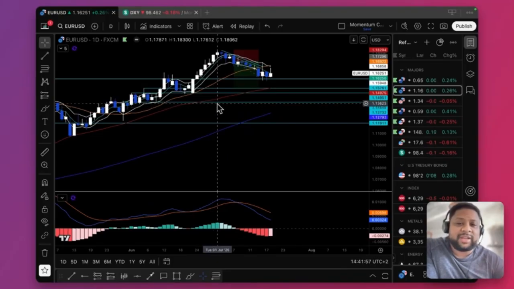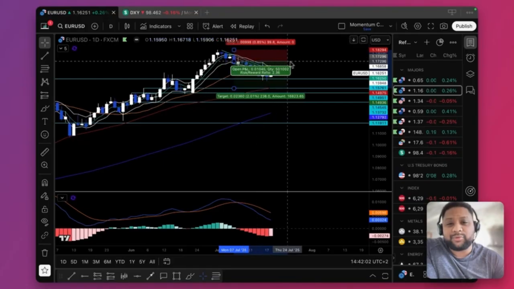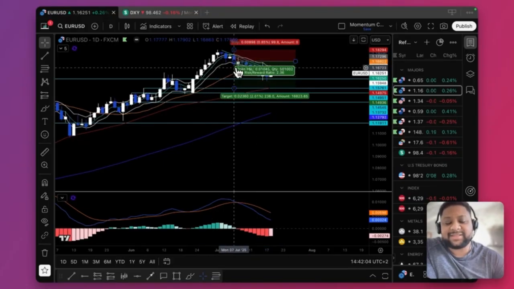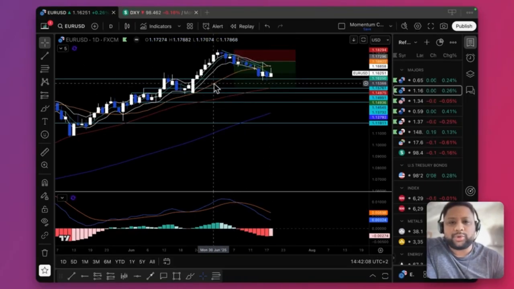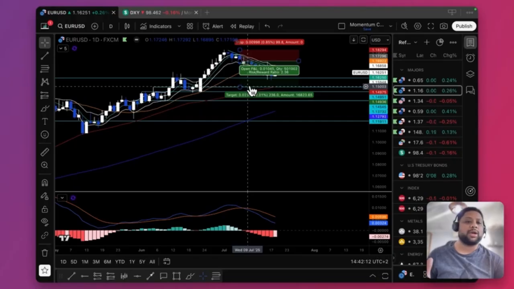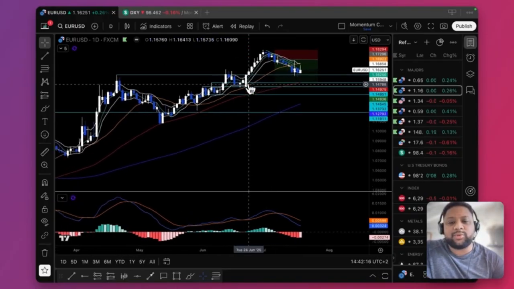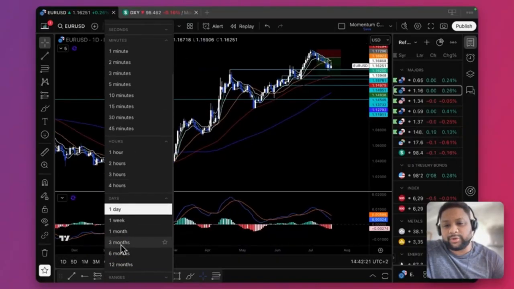Now, it's very important to disclose the fact that I am and have been in a euro short for a good while now. This has been since the 7th of July. So for the bulk of the month, I've been in a euro short. But the overall bias that I have is not to see the euro give us a complete reversal. The opposite is actually true, in that I have a long-term bullish bias on the euro.